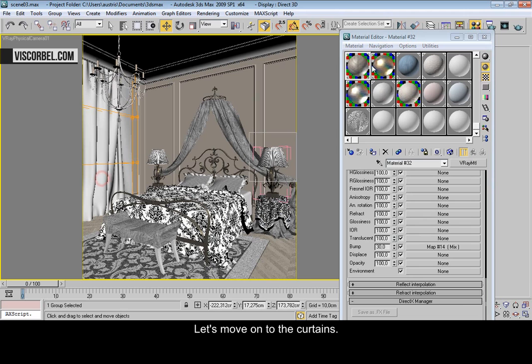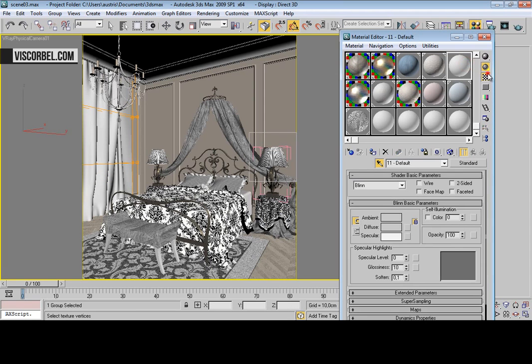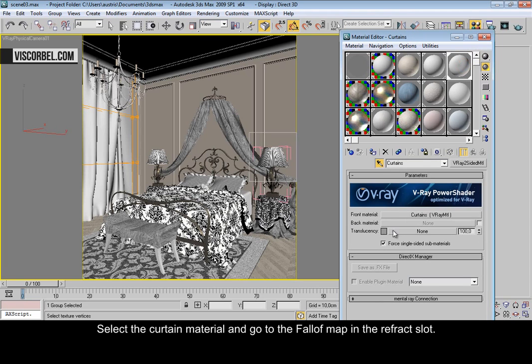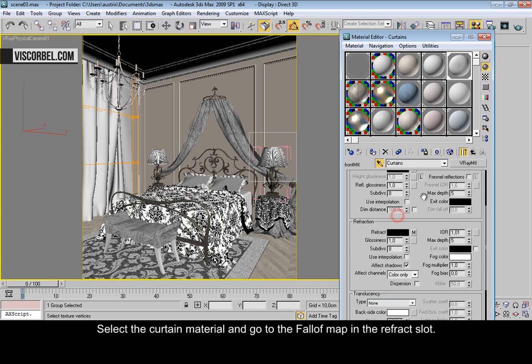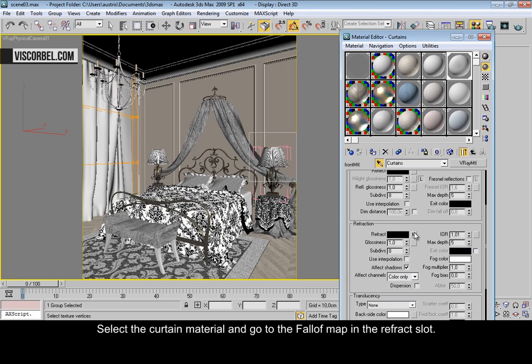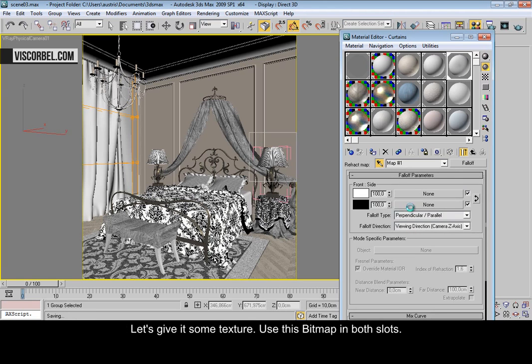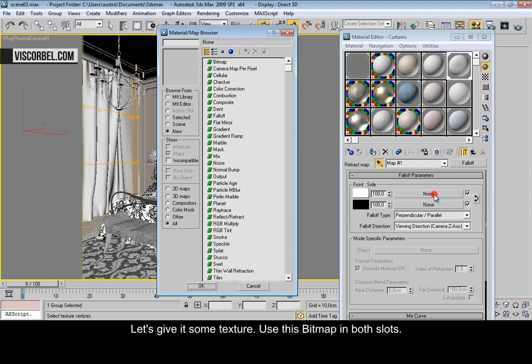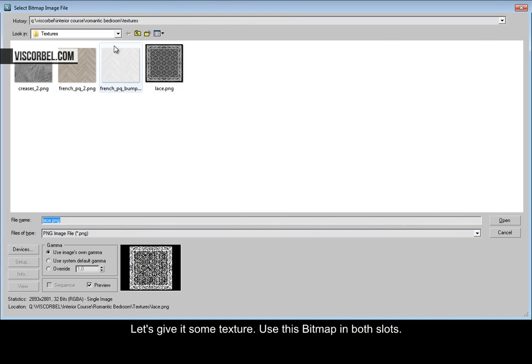Now the curtain. Go to the curtain material and let's give it some texture in the refraction slot. Go to the falloff map and assign this bitmap to both of the slots.